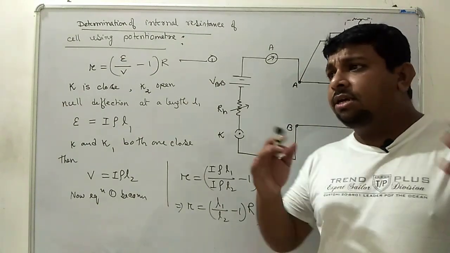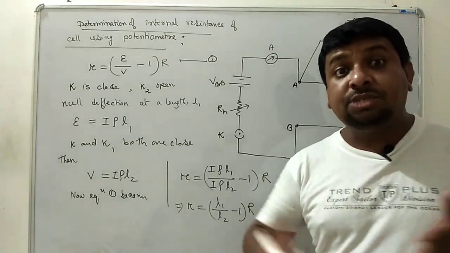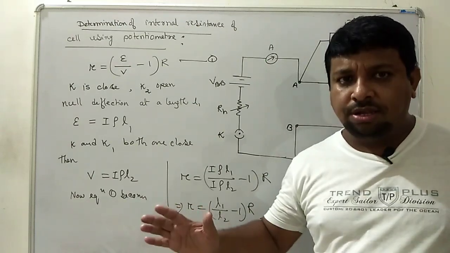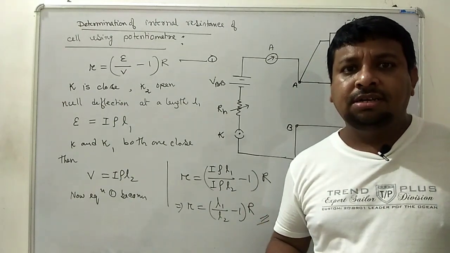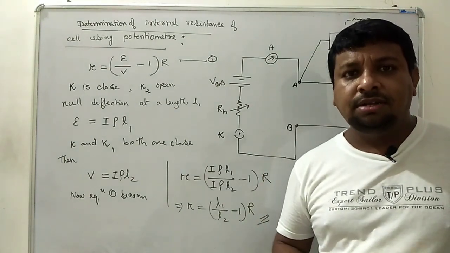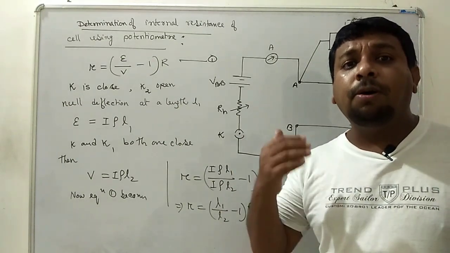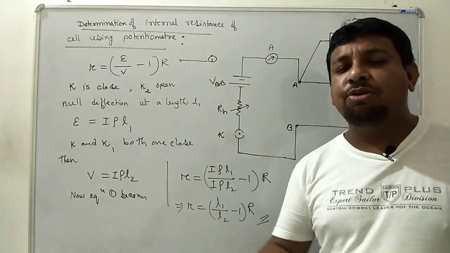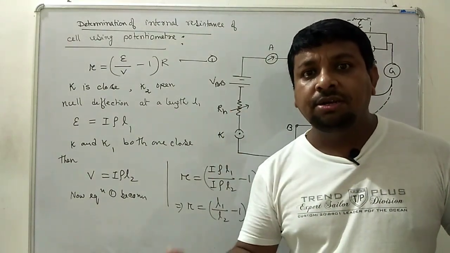Potentiometer is a device which can operate when no current is flowing in the circuit. It is a big advantage for measuring the potential difference of a conductor instead of a voltmeter. A potentiometer operates when no current is flowing in the circuit, but a voltmeter operates when current is flowing. Therefore, a potentiometer is preferred over a voltmeter to measure potential difference.